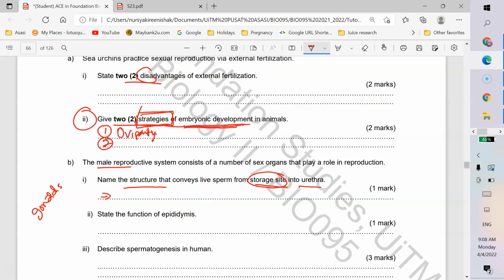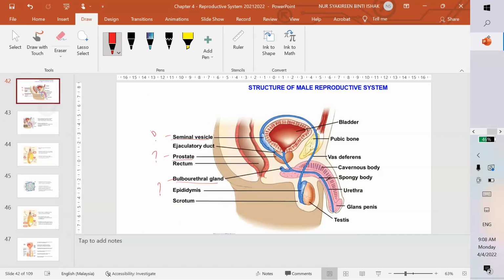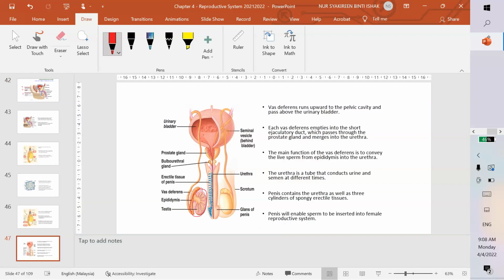Okay, the sperm together with the semen, secretion from all the 3 glands akan keluar melalui urethra, melalui saluran sebelum tu, apa dia? Amir. Okay, there's vas deferens. Okay, so sperm produced in the testis, stored in the epididymis to gain the ability to swim. Lepas tu baru dia akan masuk kepada vas deferens sebelum dia keluar melalui urethra. So you have to know the sequence of the flow. Okay, so seminiferous tubule, and then epididymis, and then vas deferens, and out through the urethra. Alright.